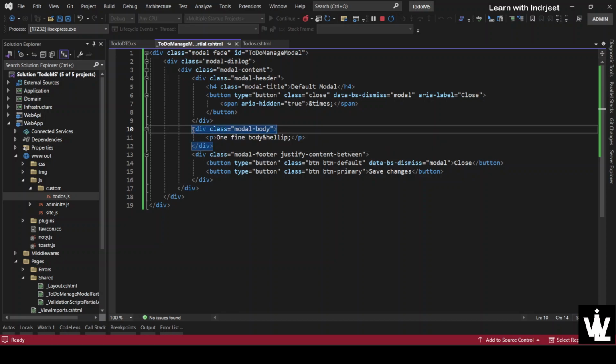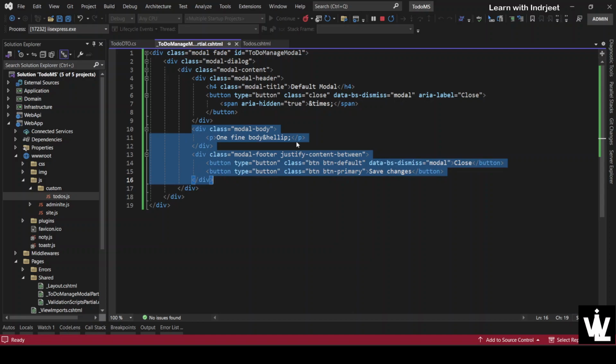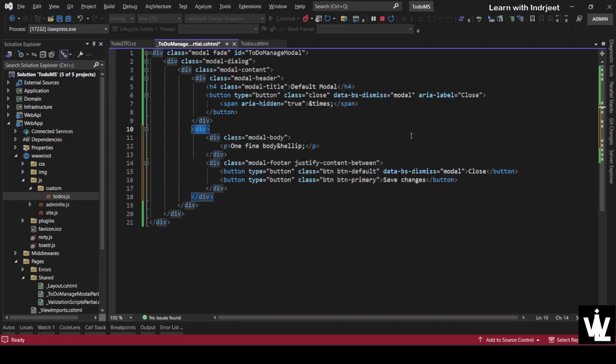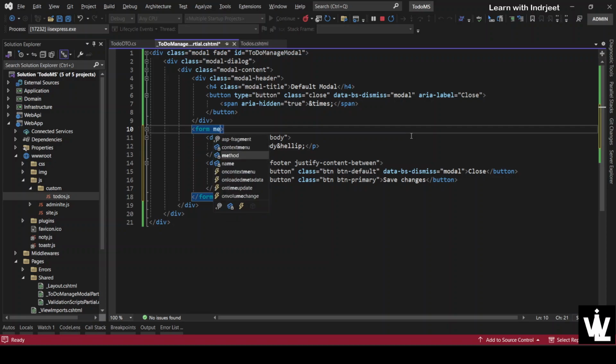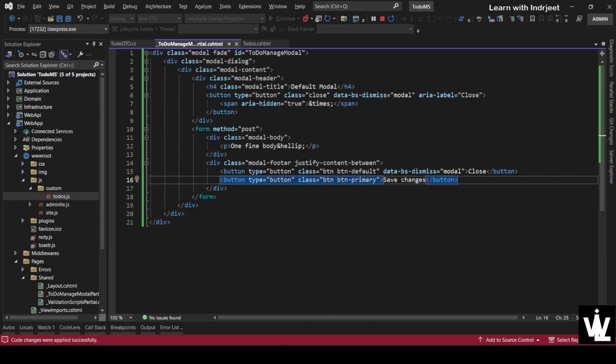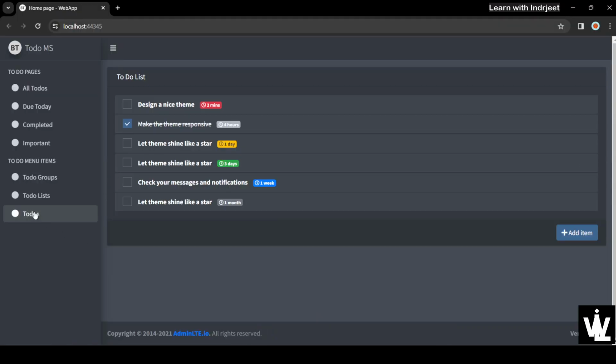So let's wrap this body and the footer into a form, and the shortcut to do that is Shift Alt W. By default it wraps it with a div tag. We'll change it to form, no problem, and the method would be post, like so. One thing, let's go there and see.